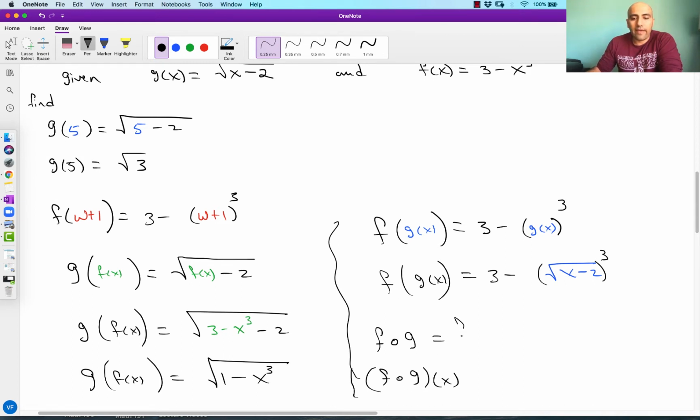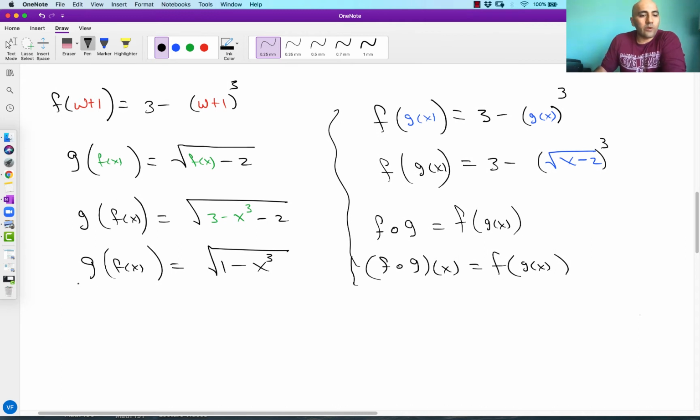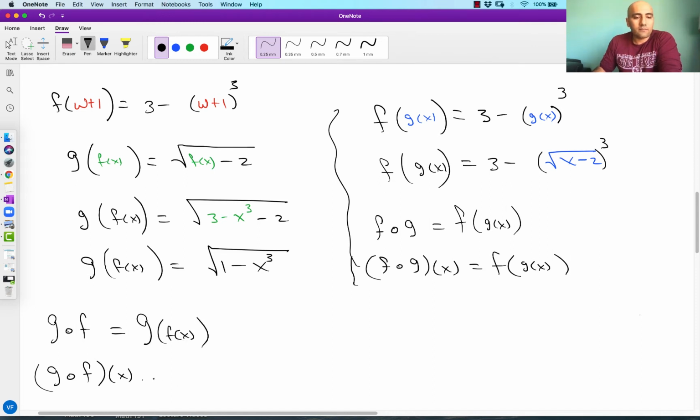We want to have f evaluated at g of x. Same thing, f evaluated at g of x. And as we just saw, that means that it equals this in this situation. Okay. On the other hand, over here, it was the other way around. So the order is important. This one is g composed with f, or g composed with f evaluated at x. Just notation, they both mean the exact same thing. They both represent that g is going to be evaluated at f of x.